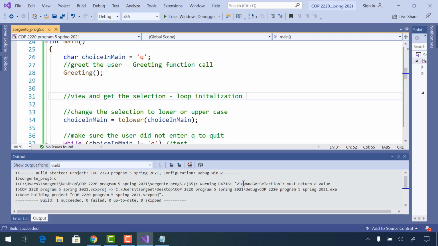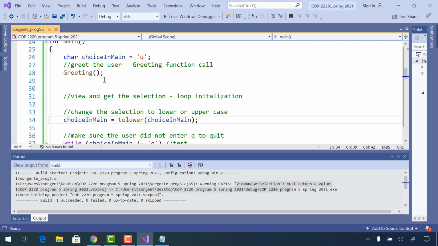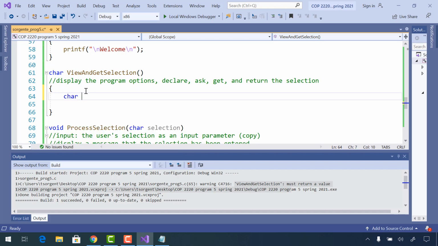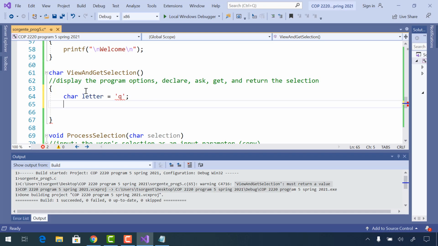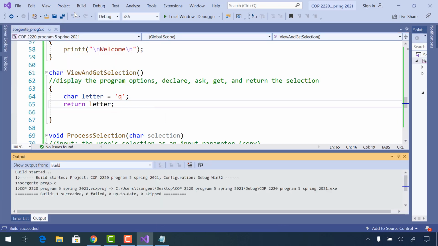I also have some warnings. I have a warning that view and get selection must return a value. So if I scroll down here to my view and get selection, it must return a value. So I'm going to do char letter equals Q. This is just to get rid of the warning for now, but later I will implement that function.